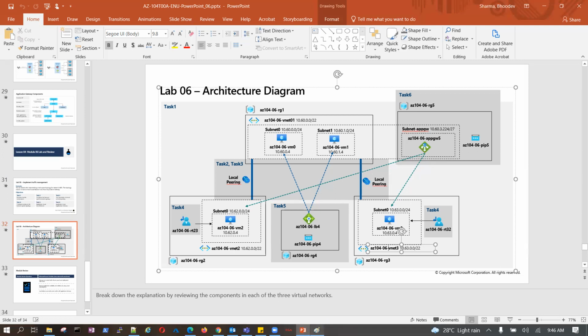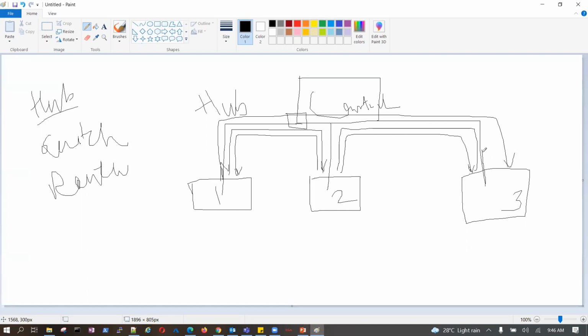Similarly, if he needs to ask some question, I need to answer, and I become the central hub, and these all become Spoke 1, Spoke 2, and Spoke 3.